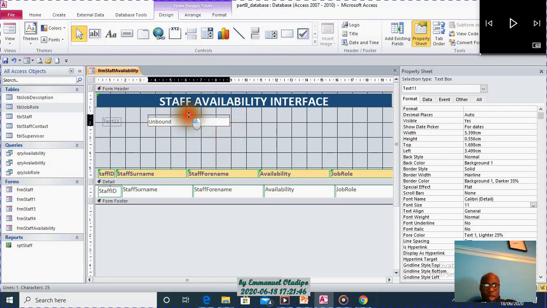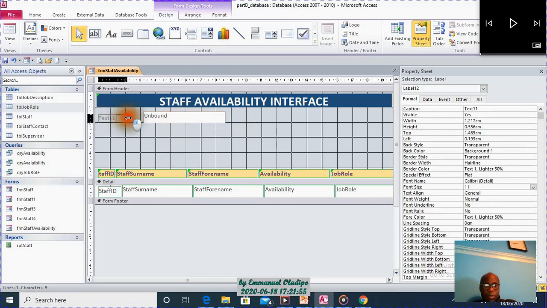Okay, and this text box we can call it, let's call it select, or you can say type if you want. Well, because we know we're going to be changing this to a combo box, so I will say type. Select.